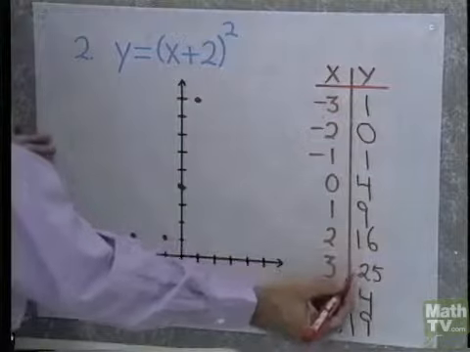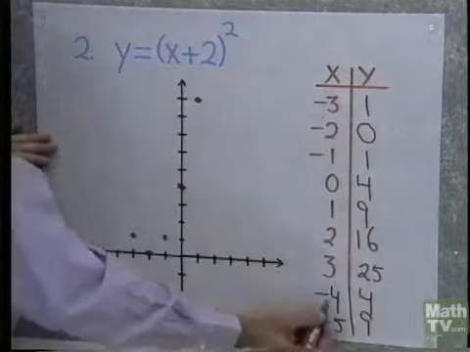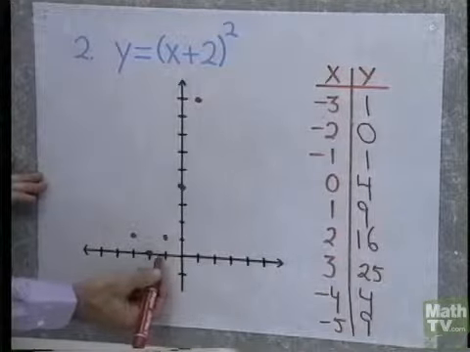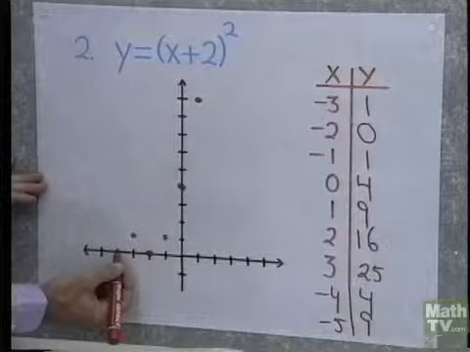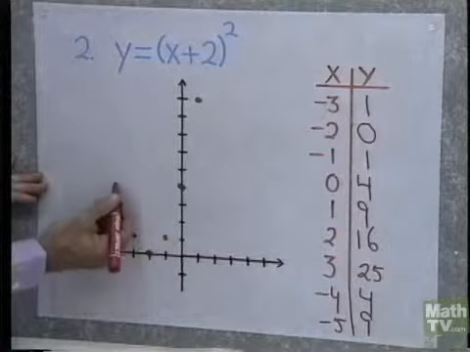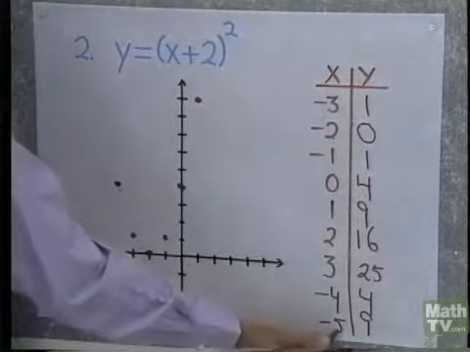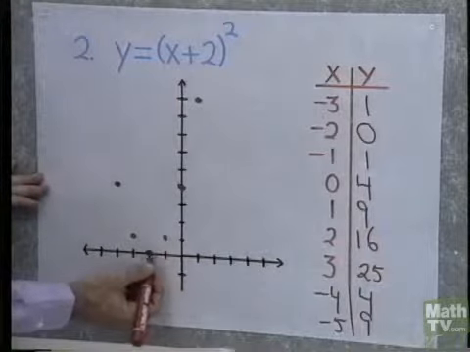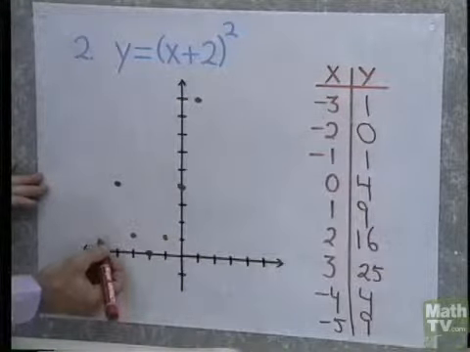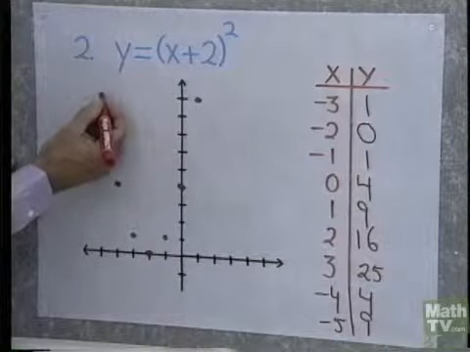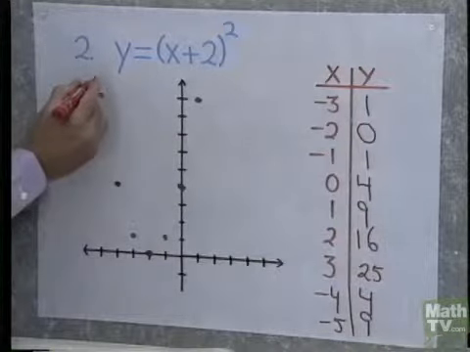I won't graph these because I don't have enough room on this coordinate system. Let's go to x equal negative 4, y equal 4. X equal negative 1, 2, 3, 4. Y is equal to positive 1, 2, 3, 4. So I get that point. Same height as this point. When x is negative 5, y is 9. So 1, 2, 3, 4, 5. Y is equal to 4, 5, 6, 7, 8, 9. So you can see, again, I get this same shape.